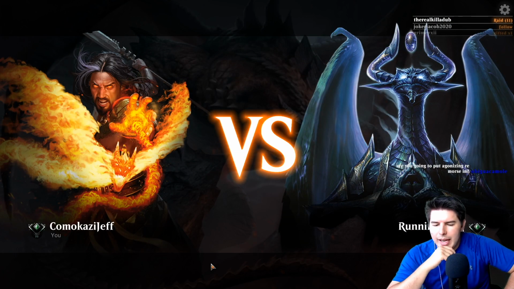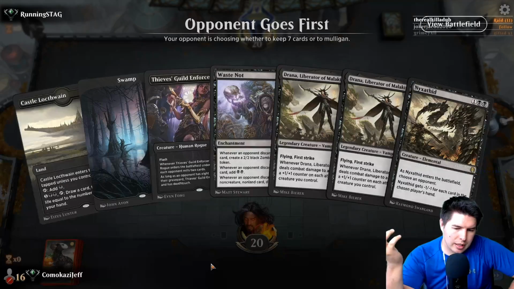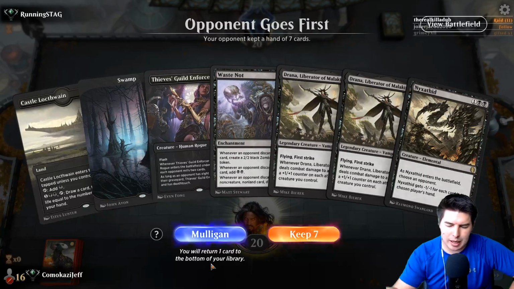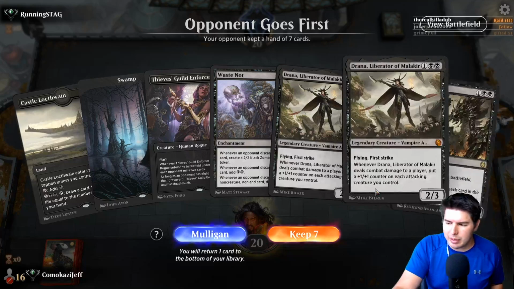Agonizing Remorse. It doesn't actually discard. It exiles it, so it doesn't trigger most of our things that we have. So it doesn't work with Waste Not, and it doesn't work with Tiny Bones. So no, but I get why it would be nice to have.